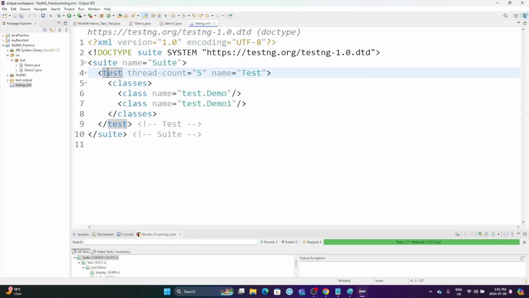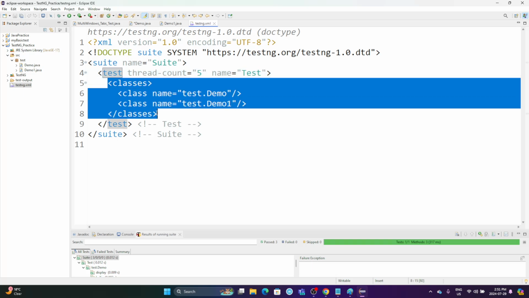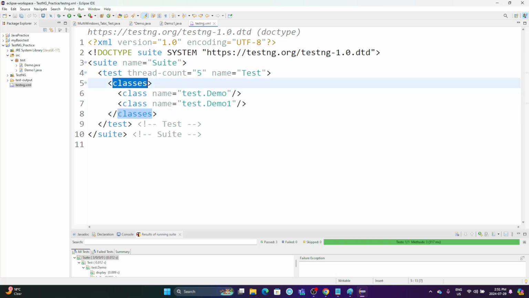So through this test name you can rename it over here. And then for every module you will have this structure, the classes. So the classes have an opening and closing tag, and inside the classes, as per our project, we have two classes, demo and demo1. Here are both of the classes. You can have more classes, and those classes could be in different modules. We'll see. So this is the structure, and when you create your classes, after you create a class, to include your classes in your TestNG XML file, this is the structure.